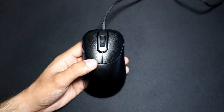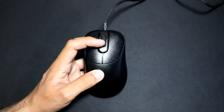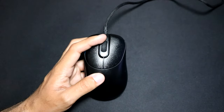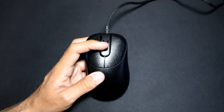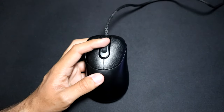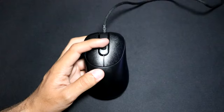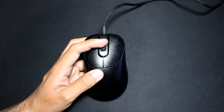And now for the scroll wheel of the mouse. The scroll wheel feels extremely similar to something that is on a Zowie mouse. You get the loud scrolling sound. It feels very tactile, which I really, really like. I don't really mind the loudness of the scroll wheel because I have my headset on and I don't really hear it when playing in game or anything like that. So I don't mind it, but I could understand why a lot of people don't like this type of scroll wheel. So if you have ever used a Zowie mouse and you don't like the scroll wheel, this is very, very similar to that.